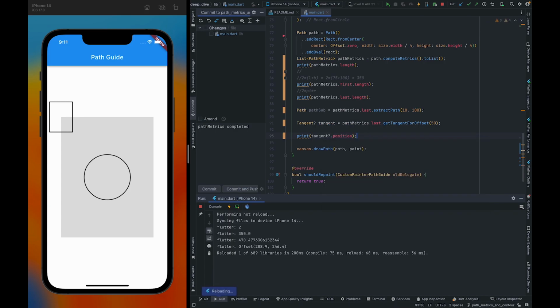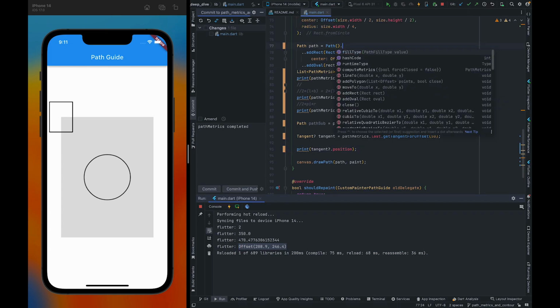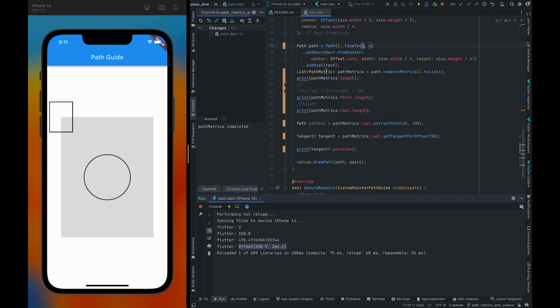It's going to give us a value of 208.9 and 246.4. So where is this offset going to lie? I'm going to show you. For this, I'm going to create a line to this offset. So this offset is lying here.